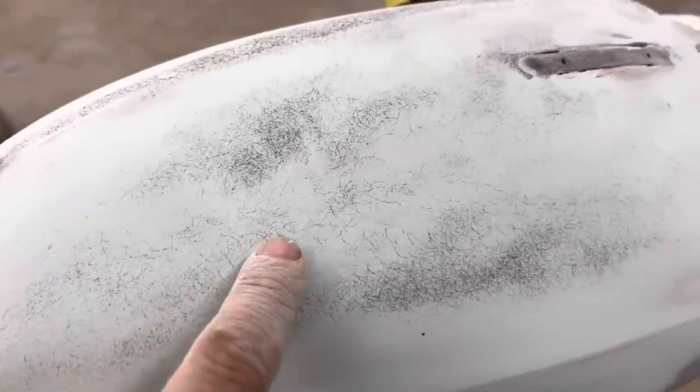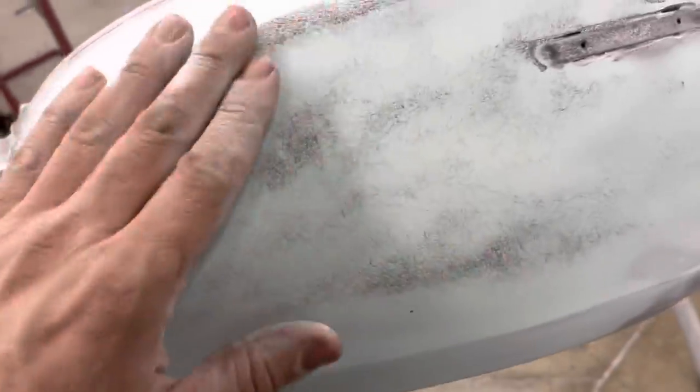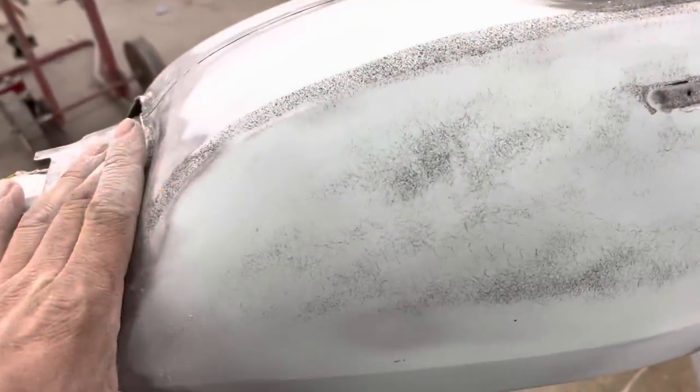So here's a really good shot at the 80 grit scratches from the DA that we're getting rid of here with our 180 on sanding block. Because you do not want to prime over 80 grit scratches. I promise they'll show back up to haunt you.